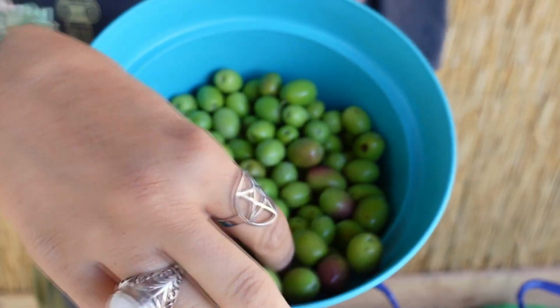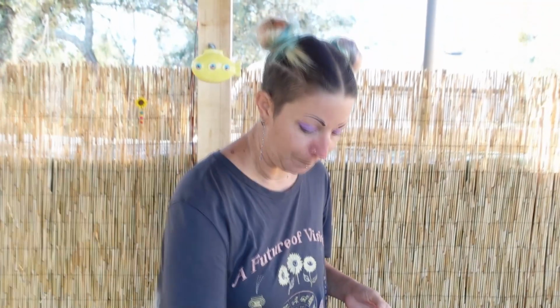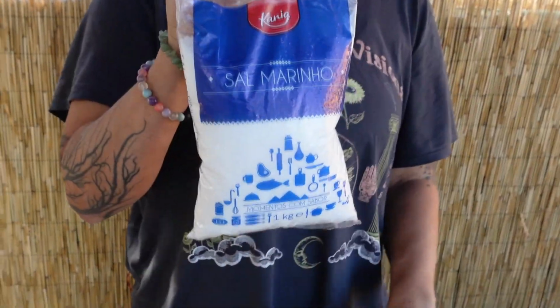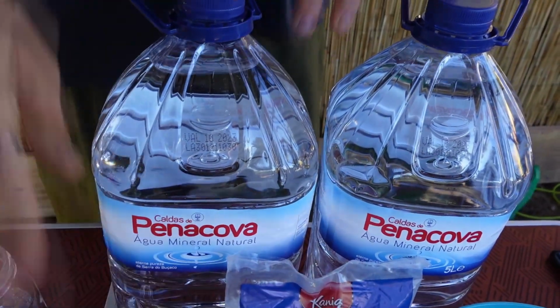So we've got big fat green olives and we've got a bag of little tiny black olives. We're going to go for a really simple brining method today. We've got a bag of salt, we've got 10 litres of clean water, because the ratio is 1 to 10 salt to water. So a kilogram of salt, 10 litres of water.